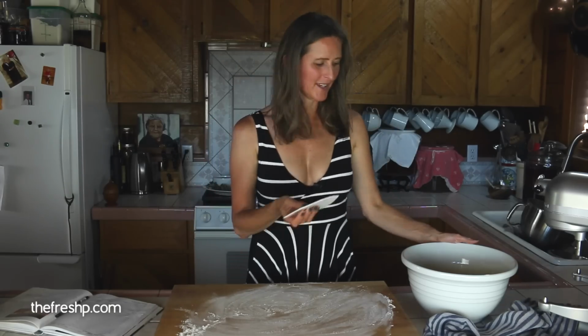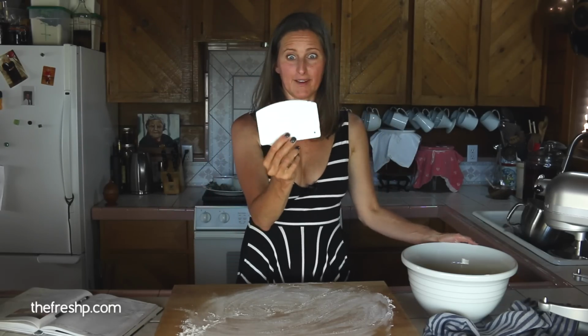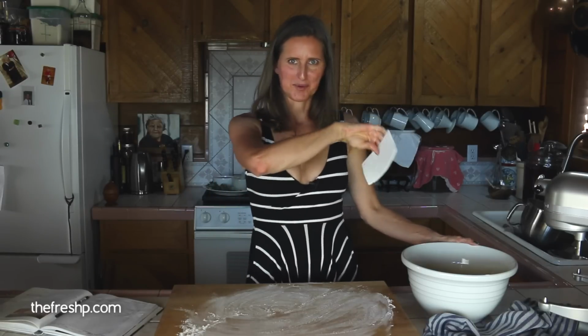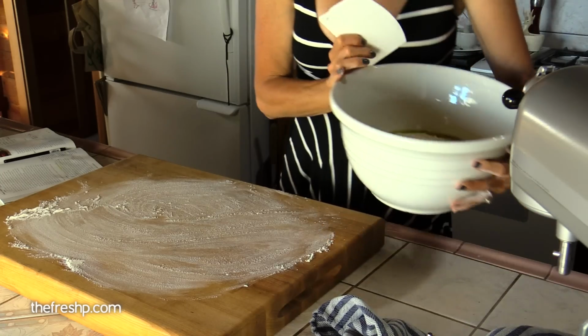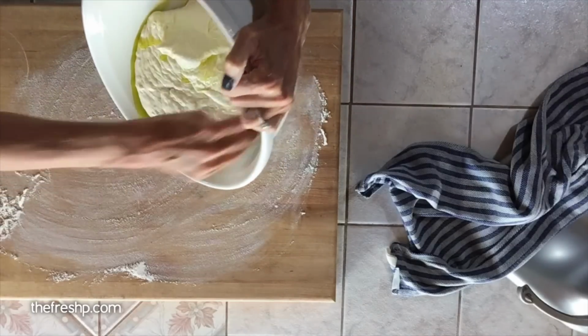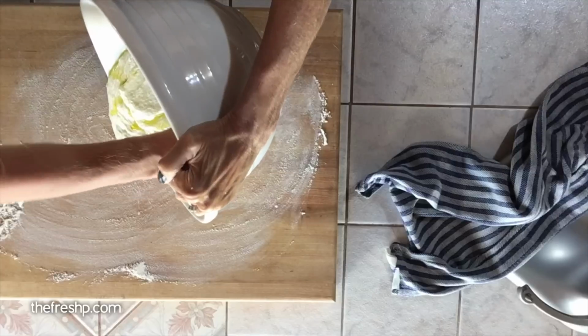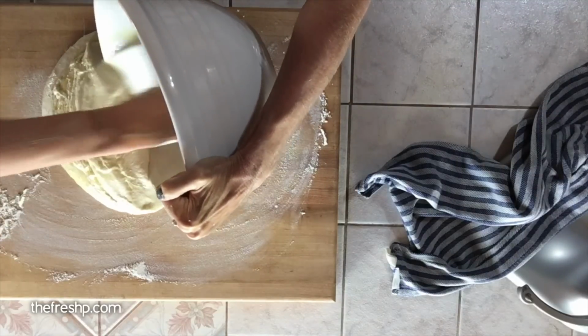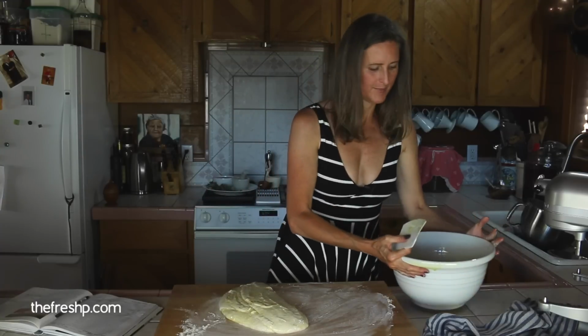If you're new to bread baking, I want to introduce you to a very handy little thing. It's called a dough scraper, and it just fits right in your bowl and scoops your dough out. Okay, so it's been 30 minutes. Our dough is looking beautiful, and we'll go ahead and turn it out onto our lightly floured cutting board.